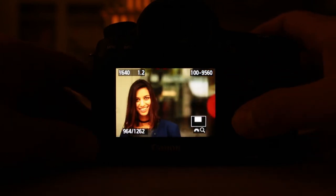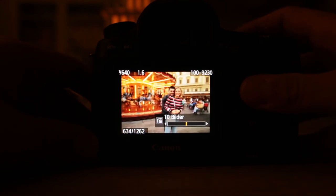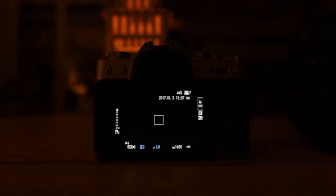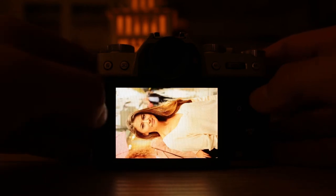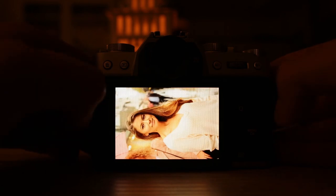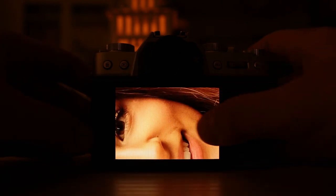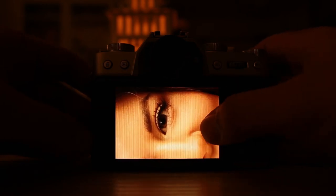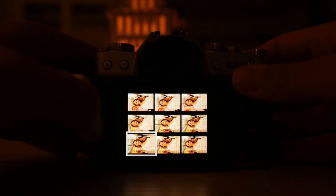I thought I would just show you these images straight from the camera. The phone screen is bigger so I put some images onto the phone. Now let's go over to the Fuji and take a look at that camera. With the Fuji I see really nice sharpness — when you double tap to zoom in you can see really crisp detail.